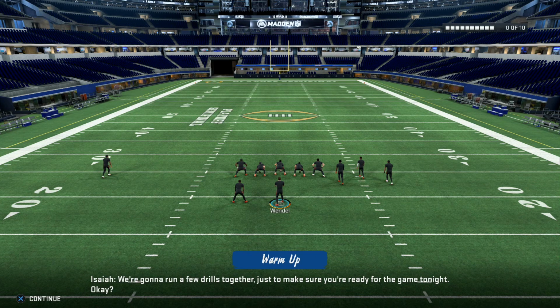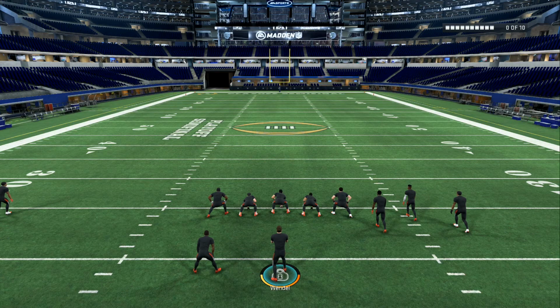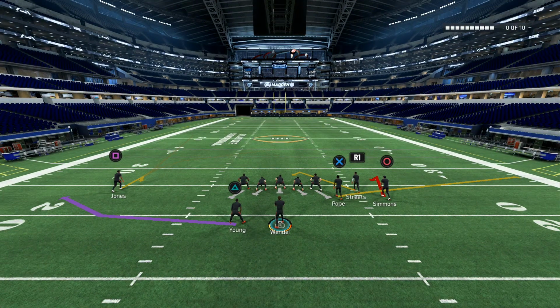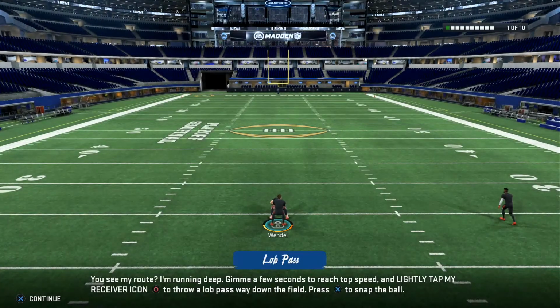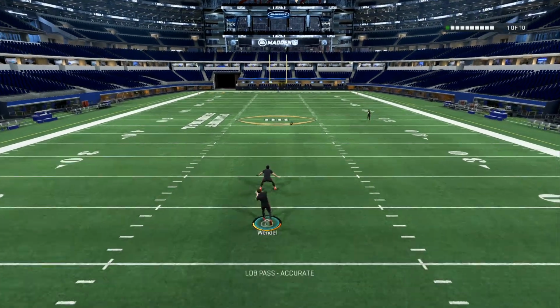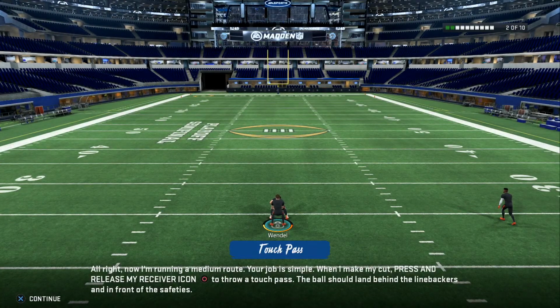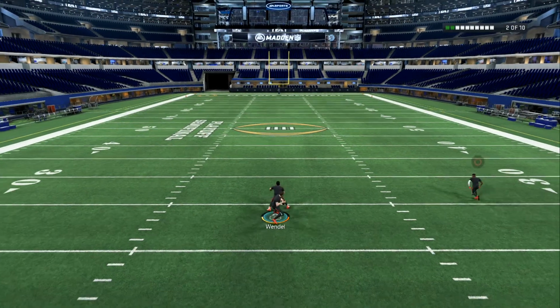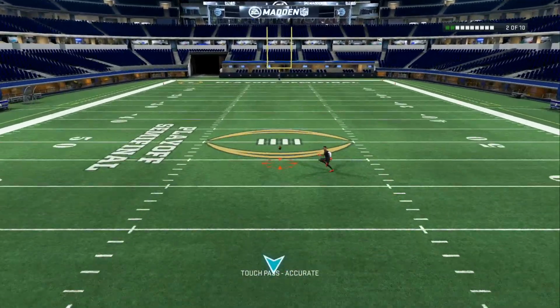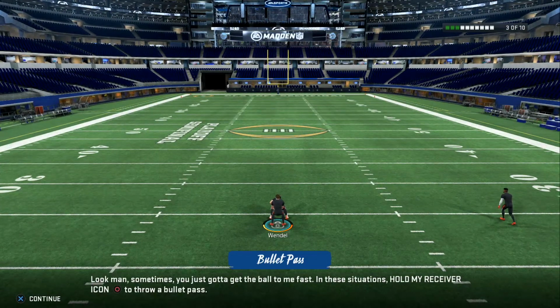So this is pretty much your warm up before the game. It shows you how to do everything, like show the play, hold, all that stuff, and then how to do lob passes, different stuff like that. So look at this big arm, Mr. Isaiah Streets. Here we go. Set. And then we have the touch pass, which I didn't know how to do at first, but now I figured it out. Last year I think it was double tap, but now the pump fake is the double tap.